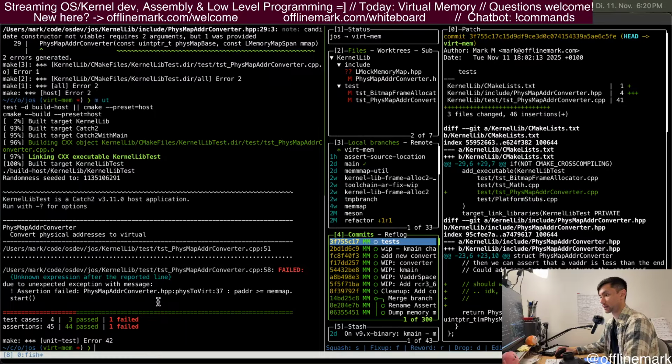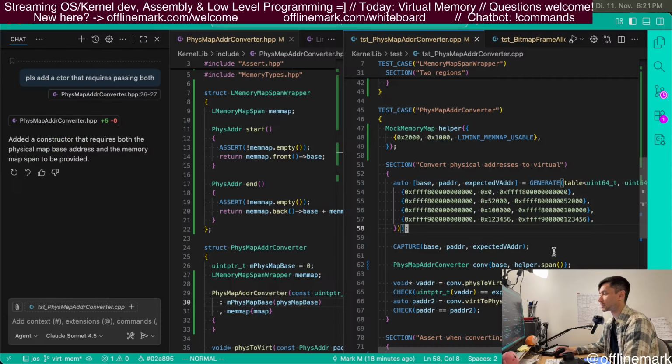And now an assertion is failing. On 58. Interesting. Wait a sec. So now these addresses need to be valid for the memory map actually.